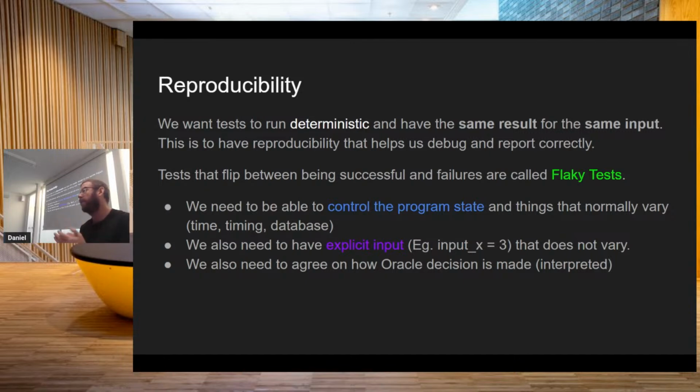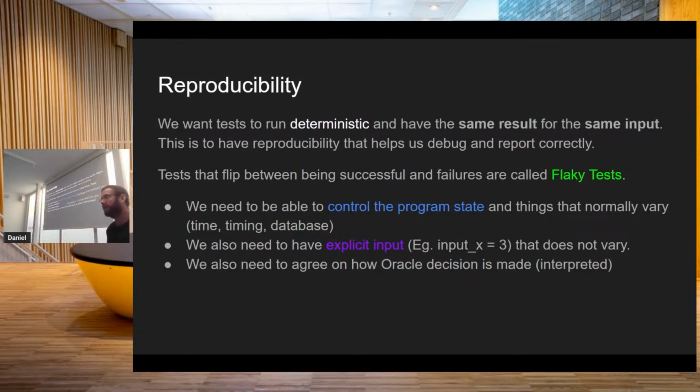So this lazy loading bug that I had that caused the crash was not predictable. That means that I could not easily reproduce the error. When I tried to run the program again in debug mode, I tried to reproduce the error, but I could not do that. So that was super frustrating, and that prolonged the bug hunt activity to 6 months because this was so hard to reproduce. So reproducibility is really important. So we want tests to run deterministically. We want the same result every time for the same input.